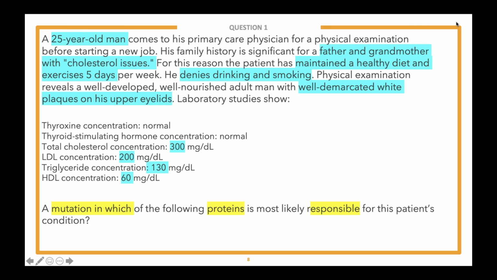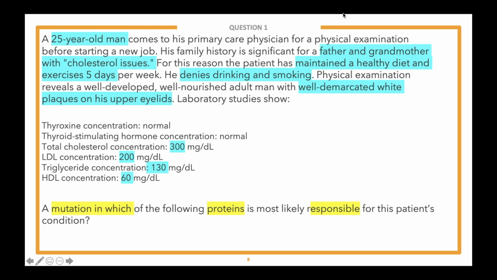Then maybe from there, what is the mutation in that condition? It could be a 3-step question. Maybe there are certain subtypes within that disease. So disease, then subtype of the disease, and then the mutation of that subtype. So maybe at least 2 steps, maybe 3 steps here. So we're going to go ahead and look at those answer choices.